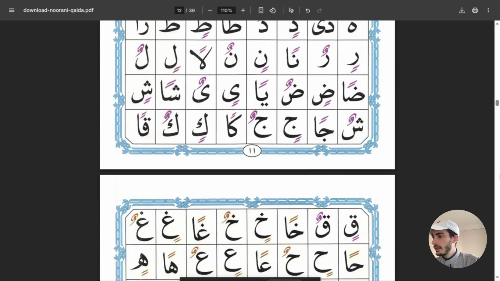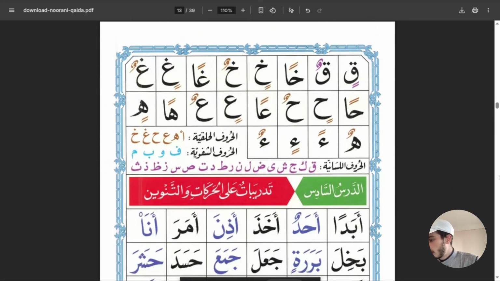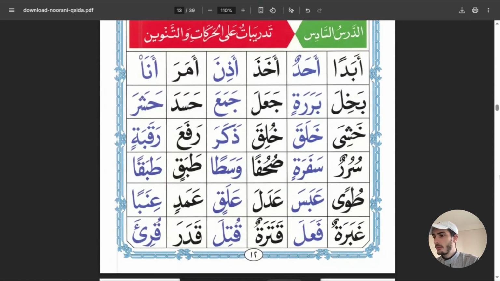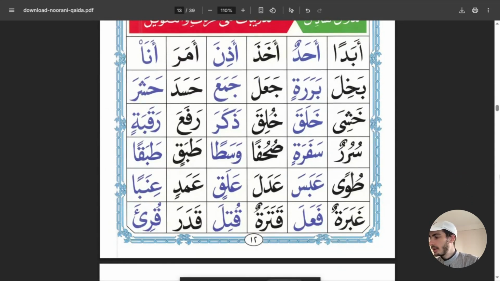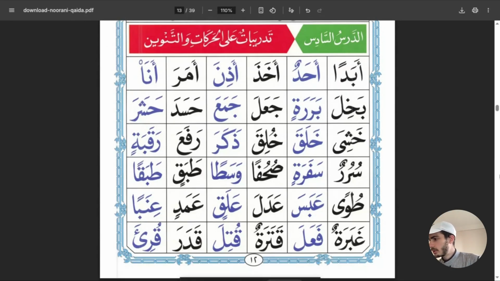We have also seen that if you have fathatin, then you get an alif. The friend of the fathatin is the alif. And as you see, for example, here at the noon, you get a noon alif because the noon has a fathatin. Then we of course practiced with what we did all the time. So the letters, the fathatin, the fatha, the dammatin. So this is lesson number 6, الدرس السادس. And that was actually the first time that we really put everything together. I think it was during lesson 4 or 5 that we have practiced with this.